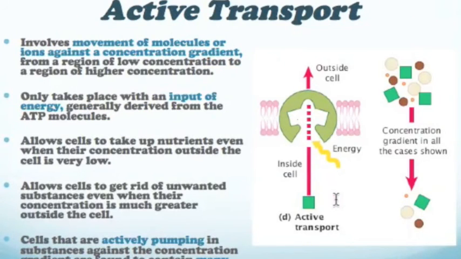Active transport. Now, this process requires energy. You need energy in the form of ATP to move substances from an area of low concentration to high concentration. So say, for instance, a cell wants to maintain its glucose. Glucose is a very important molecule. It's used by the mitochondria to produce ATP, and so the cells want to keep their glucose. So the cell will actively transport the glucose back into the cell, even if there is a high concentration of glucose inside the cell. So it's active pumping against the concentration gradient.